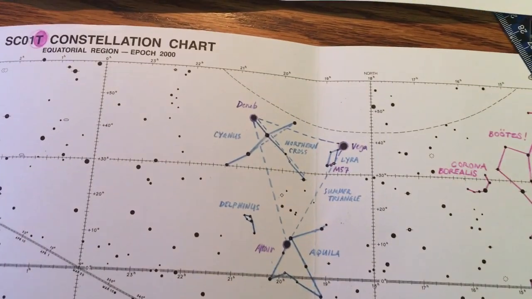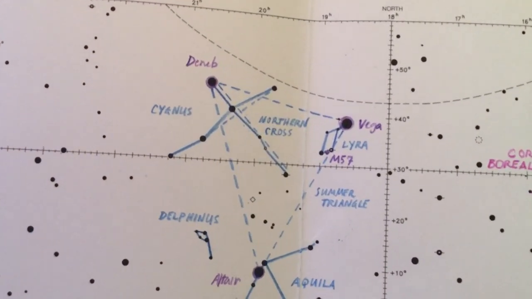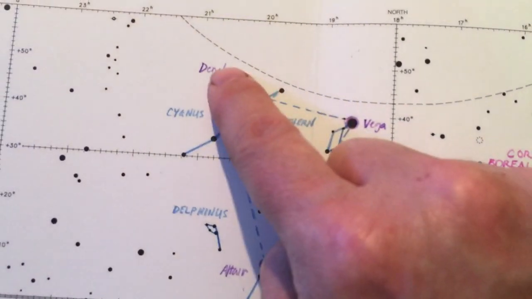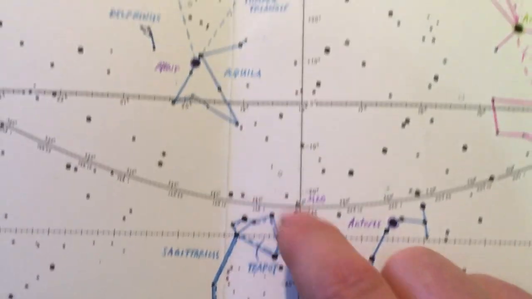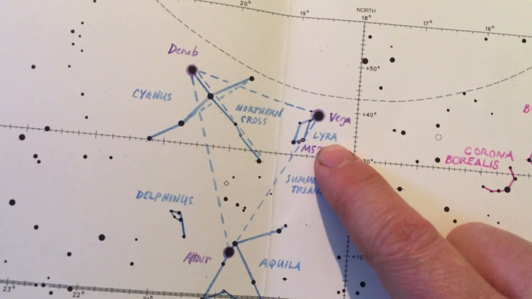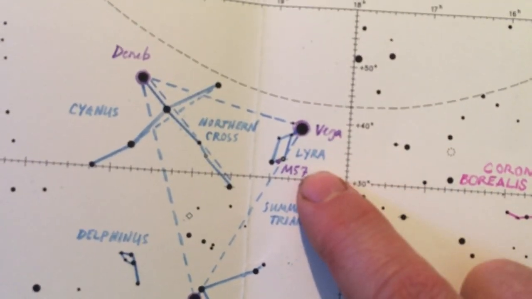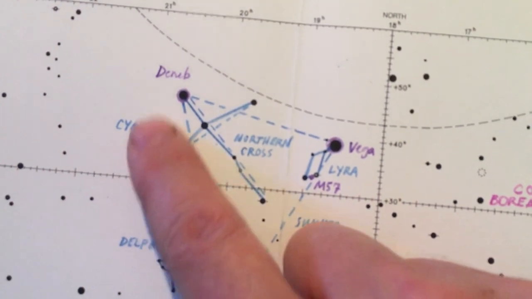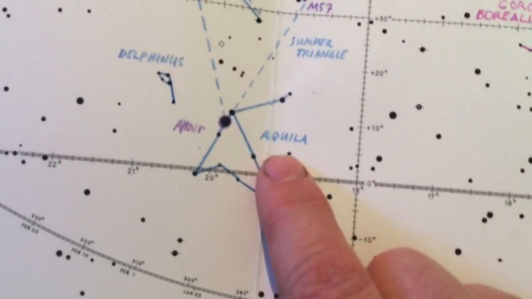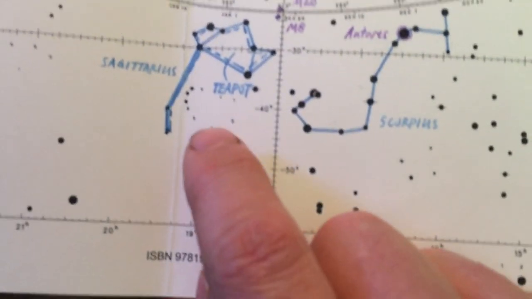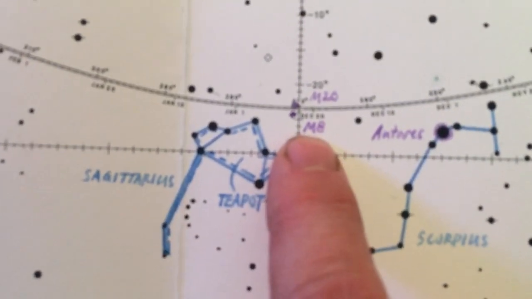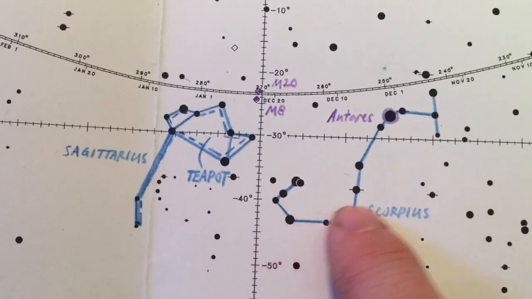Okay, let's take one final trip back through our T charts just to make sure that you have everything. Notice our asterisms, the Summer Triangle, the Northern Cross, and then the Teapot. Those are our asterisms. Then our constellations. Lyra the Harp with Vega and M57 the Ring Nebula. Cygnus the Swan with the Bright Star Deneb in its tail feathers. Aquila the Eagle with the Bright Star Altair in its tail feathers. Delphinus the Dolphin. Sagittarius the Archer with M8 and M20 up above it. And then Scorpius the Scorpion with the Reddish Heart of the Scorpion Antares.